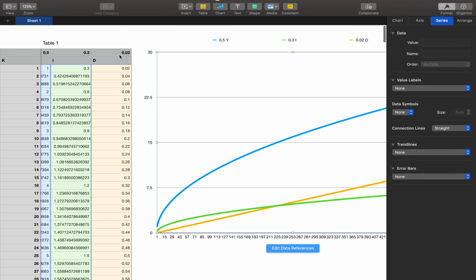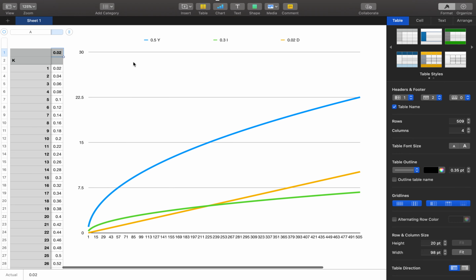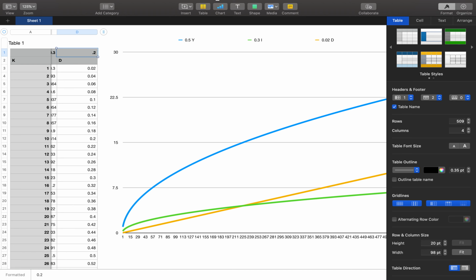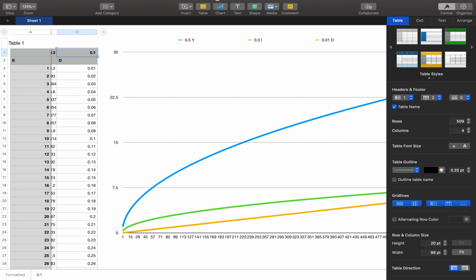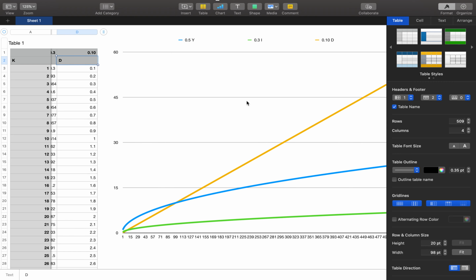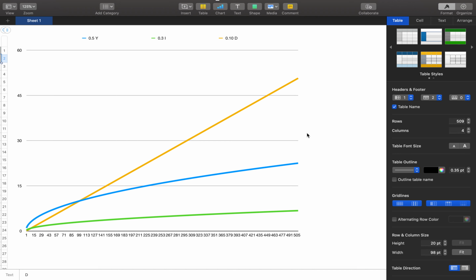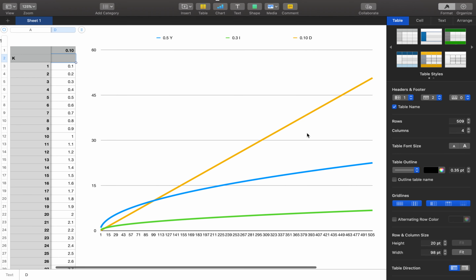So now what happens? Say that now you want to play with this and you say, okay, let's set our depreciation rate. Instead of it being 20%, now let's set it equal to 10, or sorry, it was at 0.02. There we go. So that's where it was. So in other words, nothing moved there. Now let's change it to 1% instead. And you'll notice that our line immediately moves to the point where it's not even going to cross our investment line within the 500 range. On the other hand, say I increased it to 10%. Whoa, there we go.